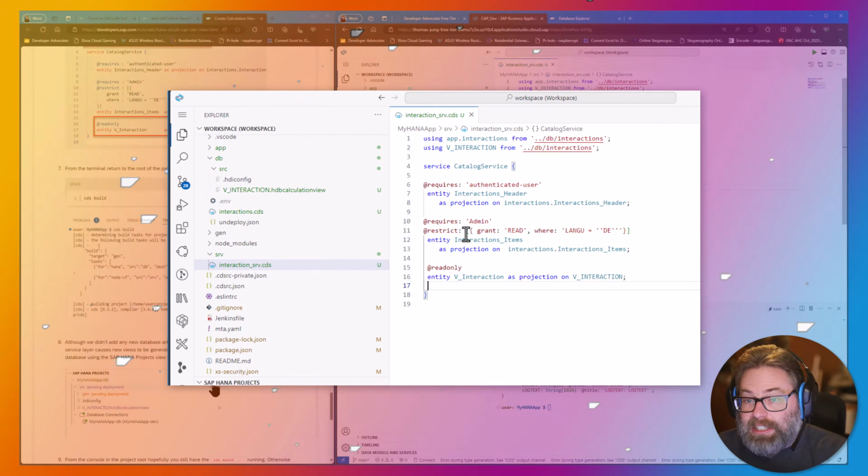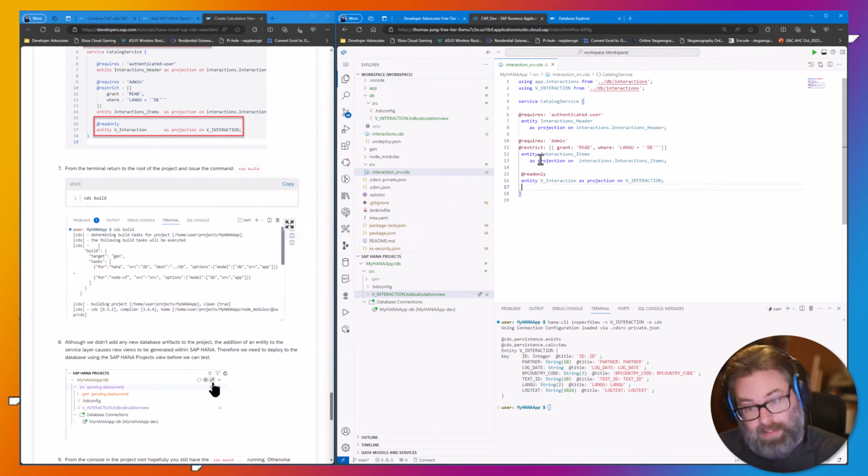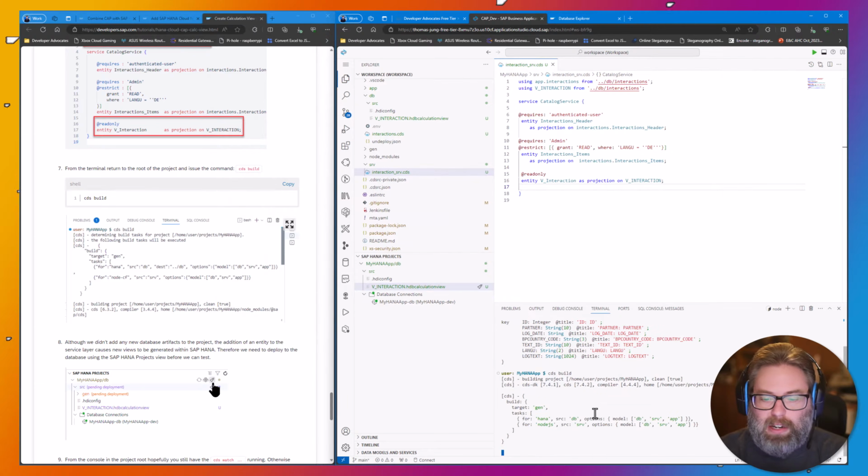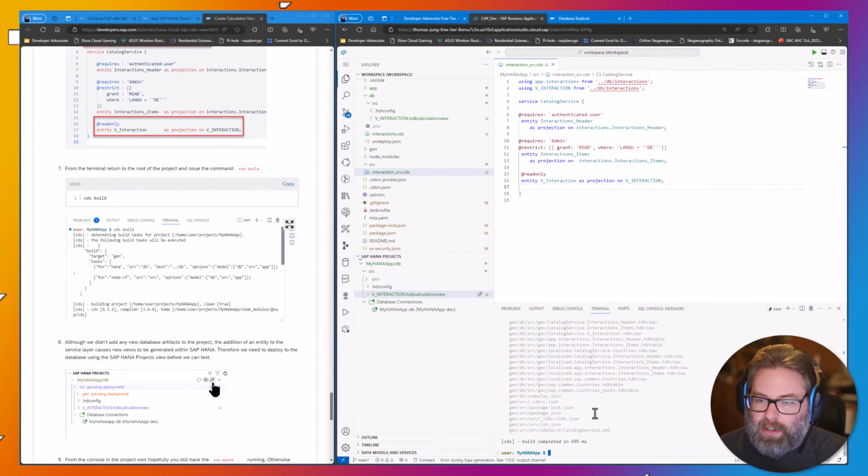Now, because I changed the service definition, though, we do have to run cds build and redeploy that into the database because there are certain views that get created for any entity that's added to the service itself. Not that we have any changes for the calculation view proxy entity.